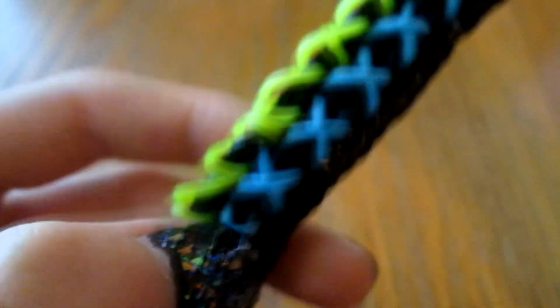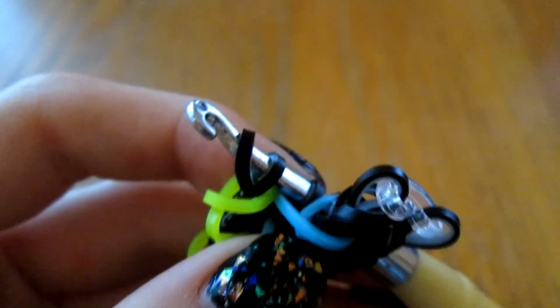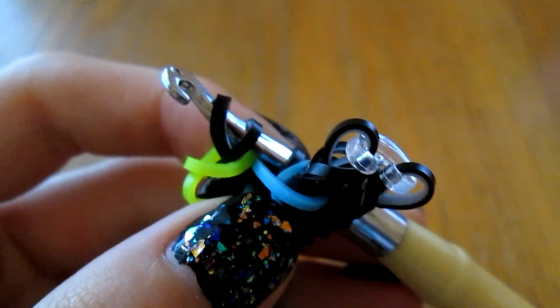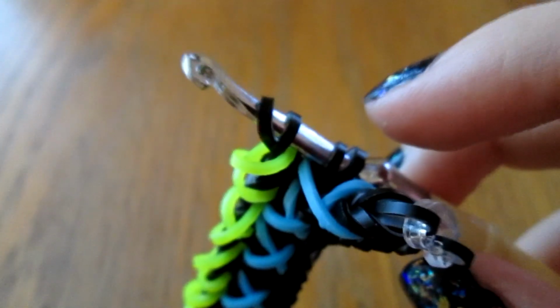Alright, so I've gotten to the point where the pattern switches up a little bit. And for my bracelet, I'm using 1, 2, 3, 4, 5, 6, 10, 12, 17 for my first row, and then exactly 16 for the 4 other rows. Just thought I'd mention that because this bracelet is a little wonky during the beginning and the end. So you'll definitely want to use a similar amount of bands as me, or the exact same amount, because it's kind of hard to figure out the endings. But anyways, I've stopped at the point right when I add on both bands, and this is where it starts switching up. It's not really that hard, it's just different.